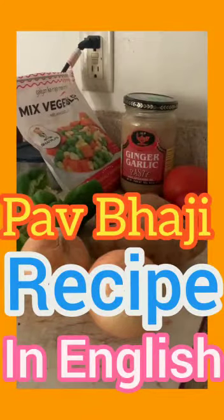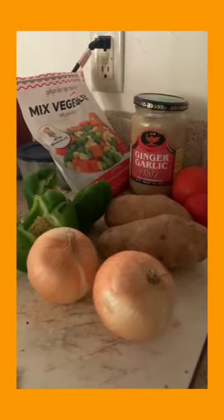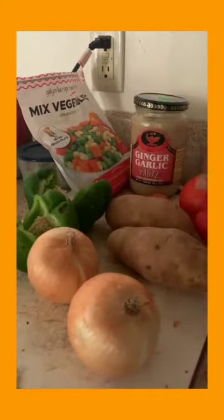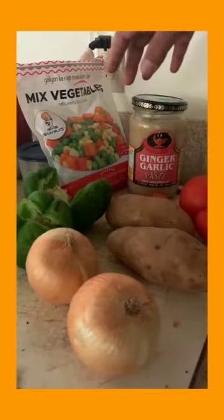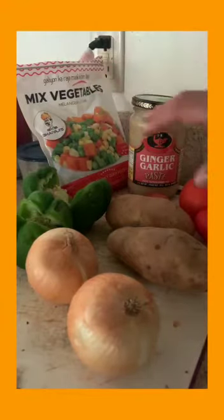So today we are looking to prepare the Pav Bhaji, the Maharashtrian style Pav Bhaji. So you can look at my ingredients. We'll have the onions, then the potatoes, some tomatoes, some simla mirch, and I have a pack of mixed vegetables which is easily available over here. So I don't have to have a separate mutton or the other stuff. So I'm going to use this mixed vegetable.